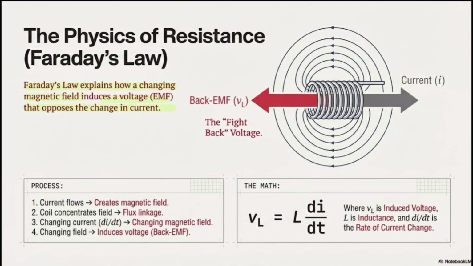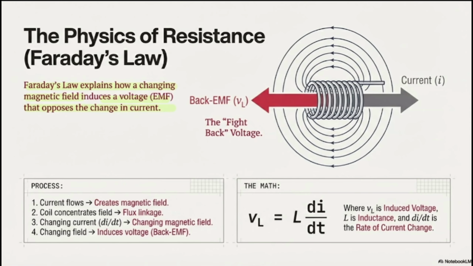This magnetic field is based on these guys, which we call flux, or phi. And then we have the coil as a concentration field. So we can have it in the wire, but what's the usage of that? We need to concentrate the flux itself in order to have some voltage, right? So this guy is called the flux linkage.